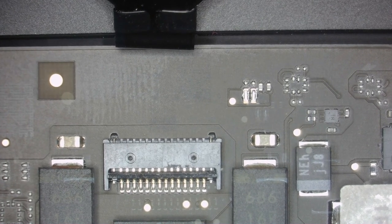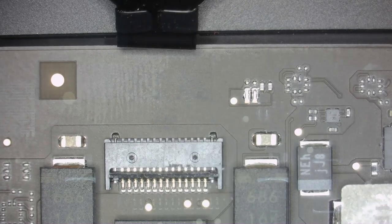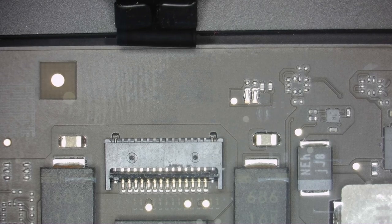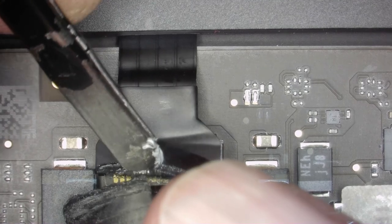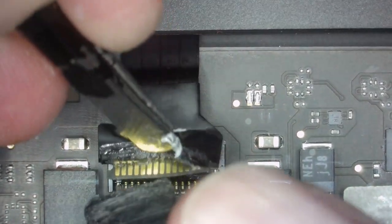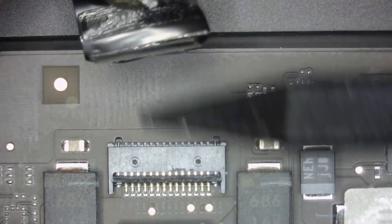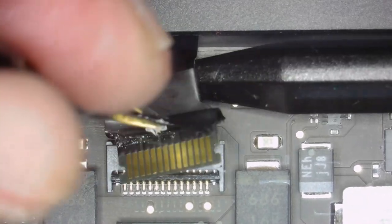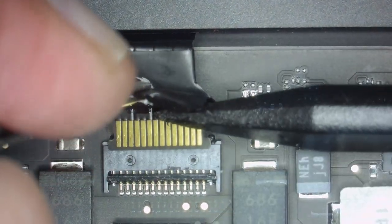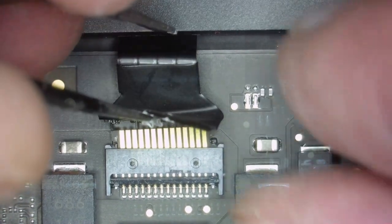Make it sharp. Good. So I just got my tweezer and my plastic tool. With the tweezer, I'm taking the lip of that plastic protection adhesive stuff. So now we gotta bend this over. Let's try to bend it over our plastic tool, push it back, and we're in. Almost.